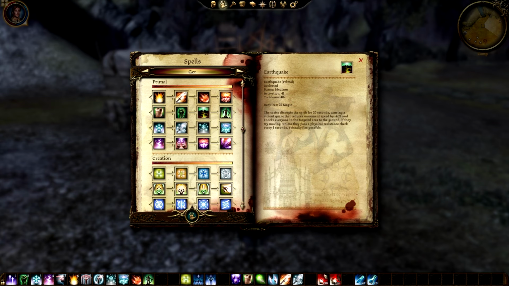Earthquake is an annoying spell that causes the earth in an area to shake and knock targets down and reduce their speed. This is horrible to inflict upon your party members, and in my opinion it just doesn't do enough to enemies to be worth it.